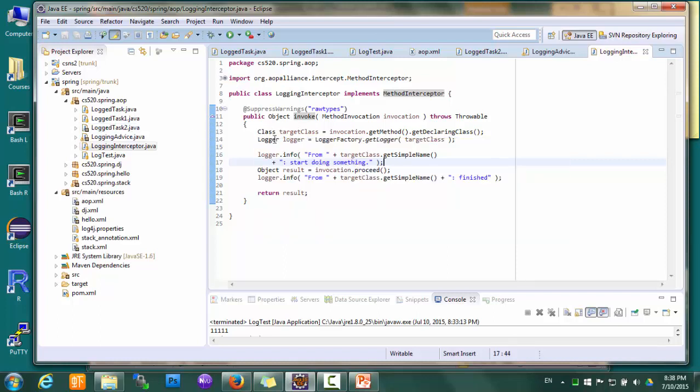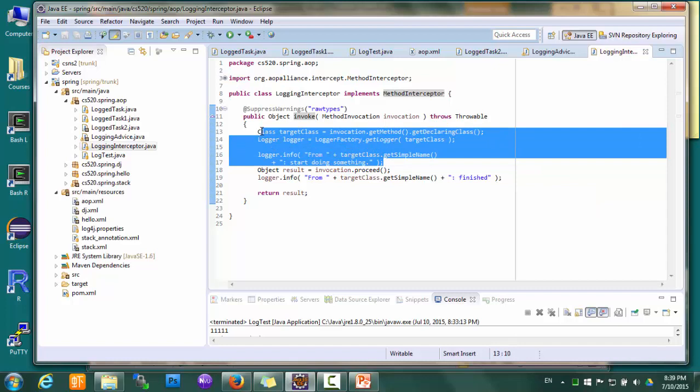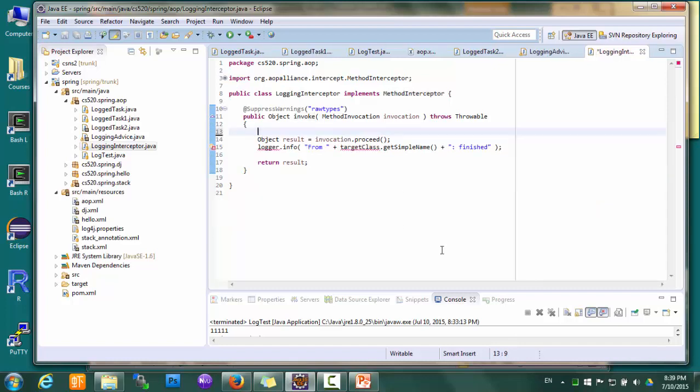And again, if all those classes like class, logger, invocation, and so on look kind of foreign or unfamiliar, that's okay. Let's add some simple additional code. So we'll say system.out.print.